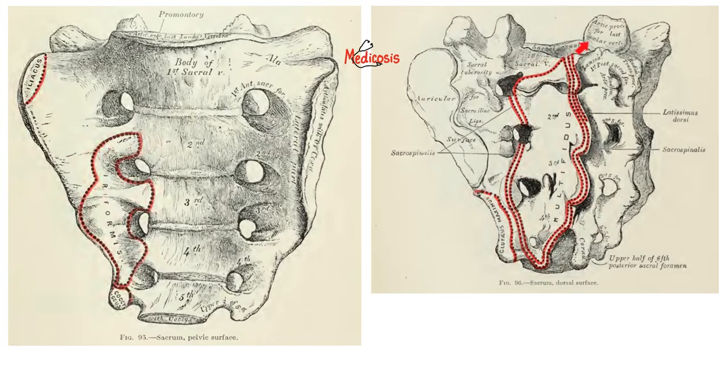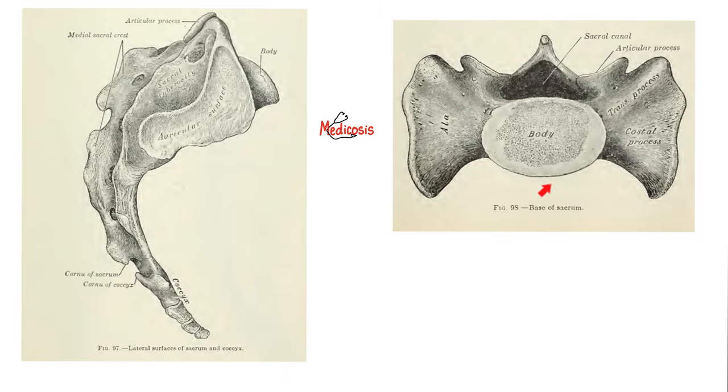For the last time, the contents of the sacral canal include the cauda equina, the dura and arachnoid mater, the filum terminale, the lateral sacral artery, the internal vertebral venous plexus, and some connective tissue. This is the sacrum as seen from above. It's made of sacral vertebrae, and that's the body of S1. The wings are the ala.